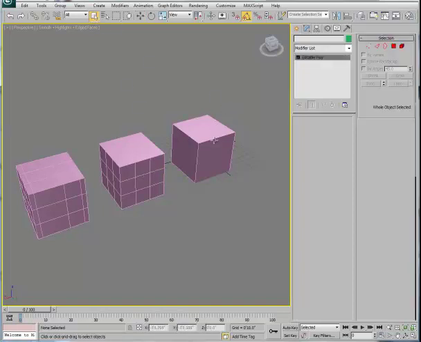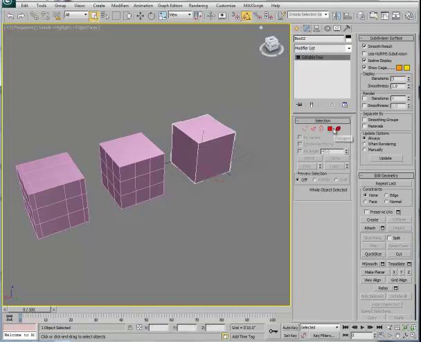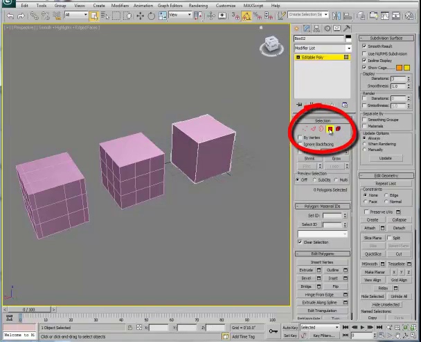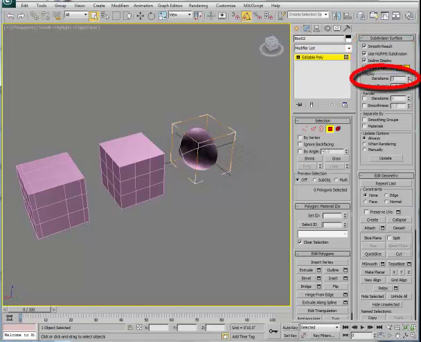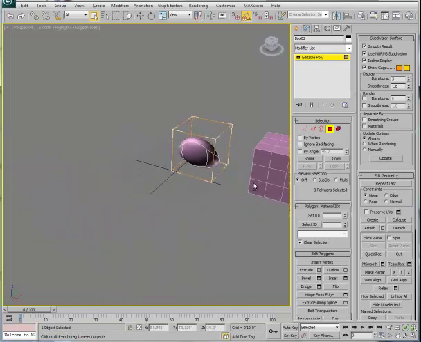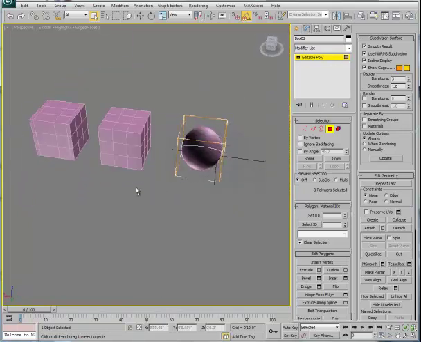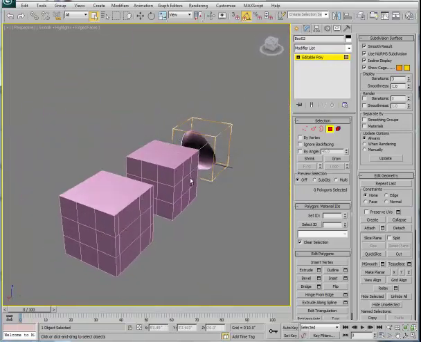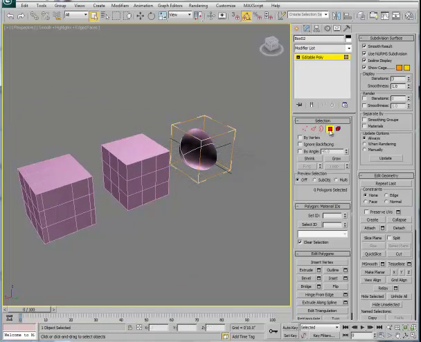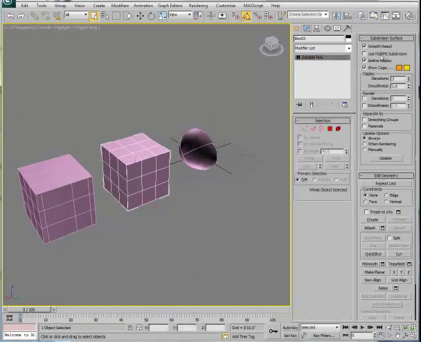So if I select the first cube and move into the modifier stack here and find the polygon level for this geometry, I'll also move over to the subdivision surface and find the use NURMS subdivision and turn that on. I've already previously set this to 3. If it was 1, we've seen in the past that that's going to be more faceted, and the greater number of iterations is going to cause this to be more smooth. Okay, so this first one ends up looking somewhat like an egg or candy shape or a pill shape. And if we would do that to the others, we're going to see that each of these looks slightly different.